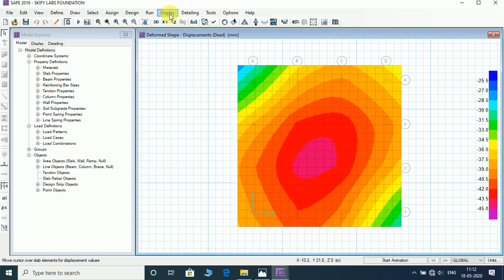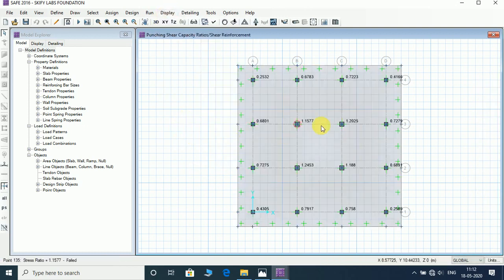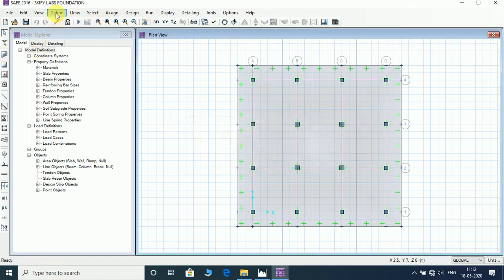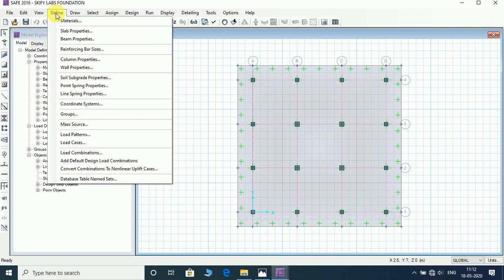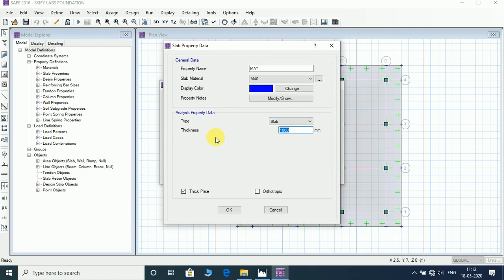Display, show punching shear design. Here the inner columns are still failing at this inner part. So it's an iterative process. We need to increase the thickness. Can increase it to 1200.